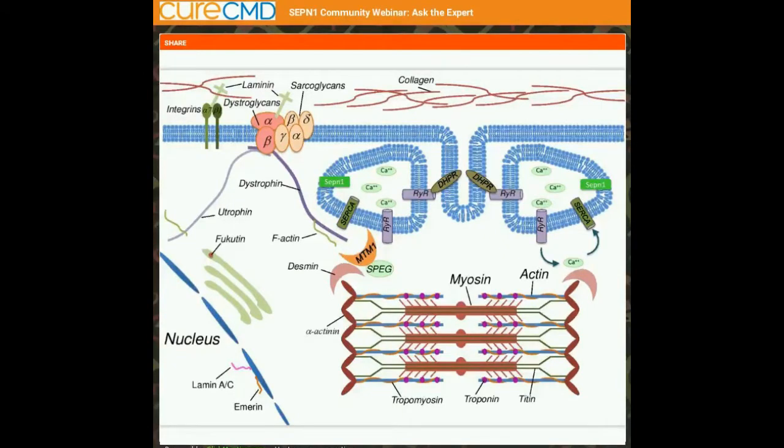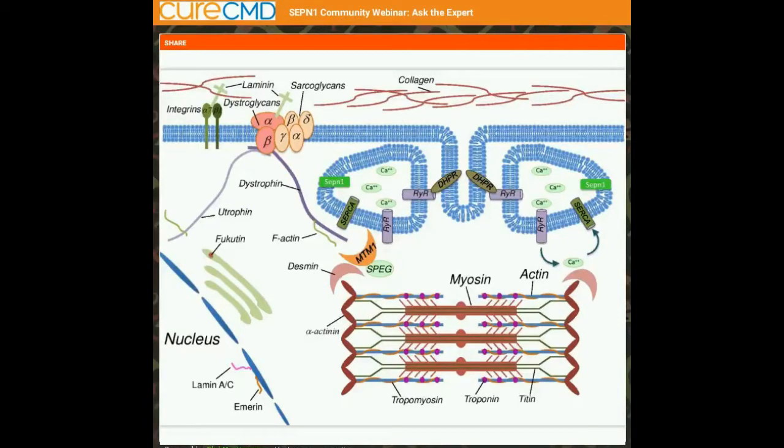Next, in the upper left-hand corner, there's a series of pink and yellow globes labeled the sarcoglycans and dystroglycans. This is a group of proteins that span across the muscle membrane, which is the blue structure you see going from left to right along the top. These help maintain a connection between the outside of the muscle and the inside and help ensure that the muscle membrane maintains its strength and integrity.